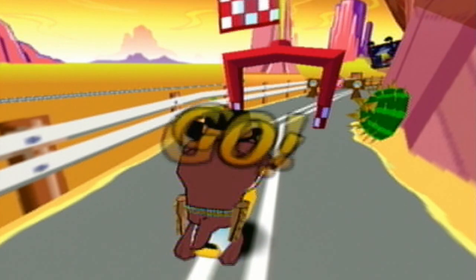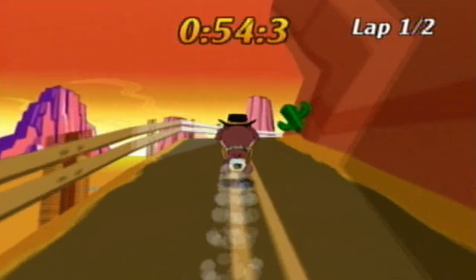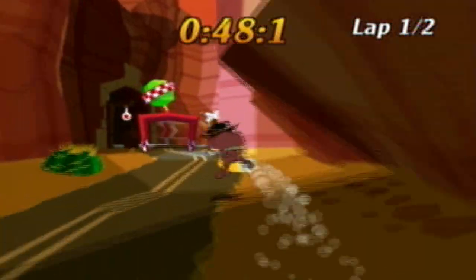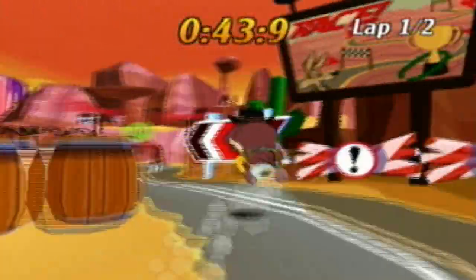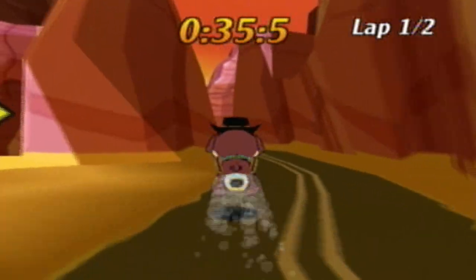5, 4, 3, 2, 1, go! Okay, so you go forward by pushing the B button to boost. And the controls are weird because you can't really drift or anything. It's just weird controls as usual, but no, I'm not gonna make it.